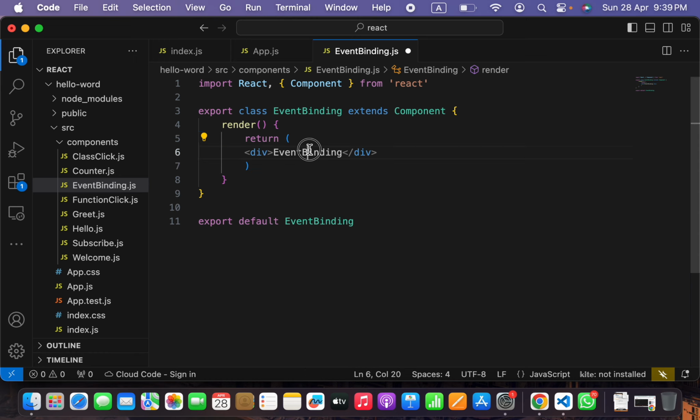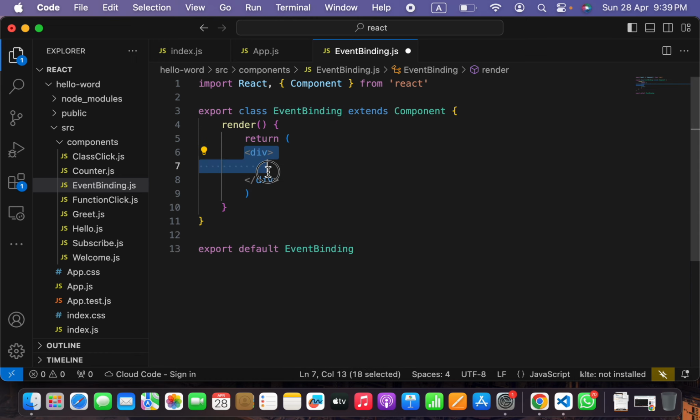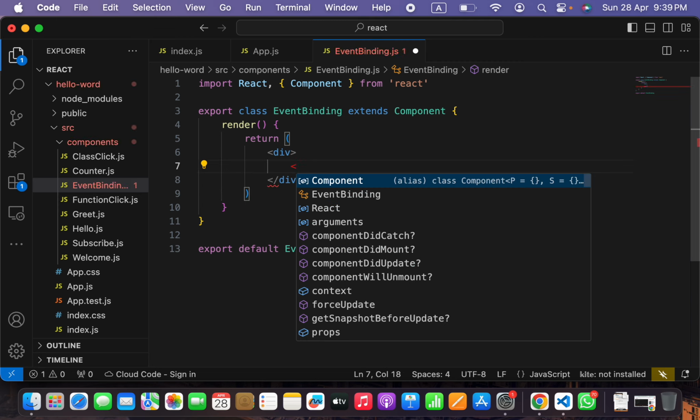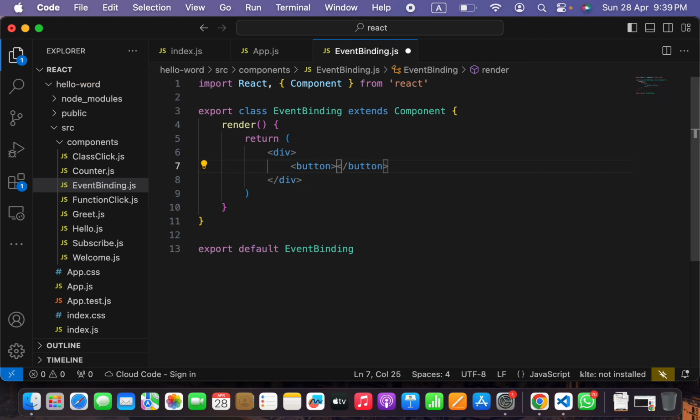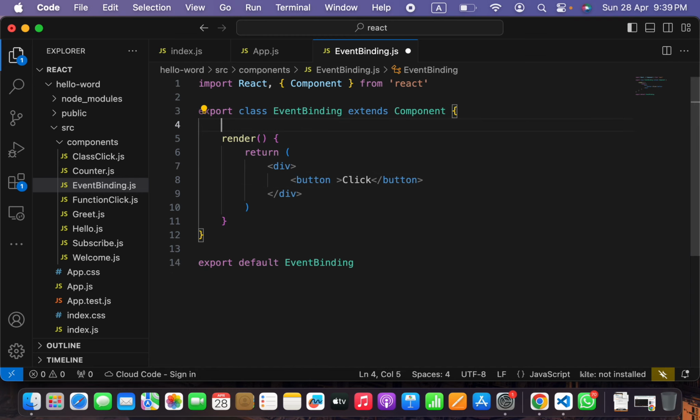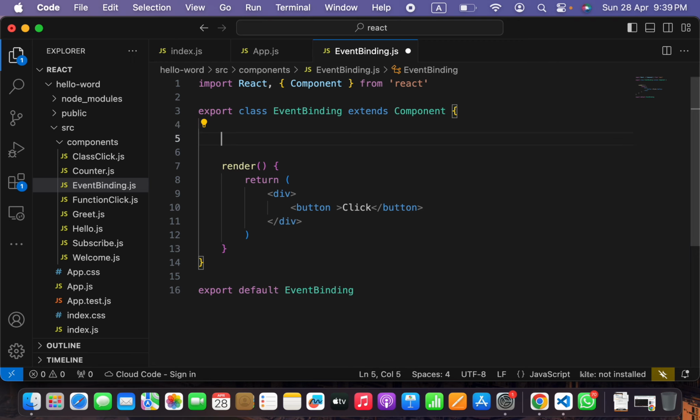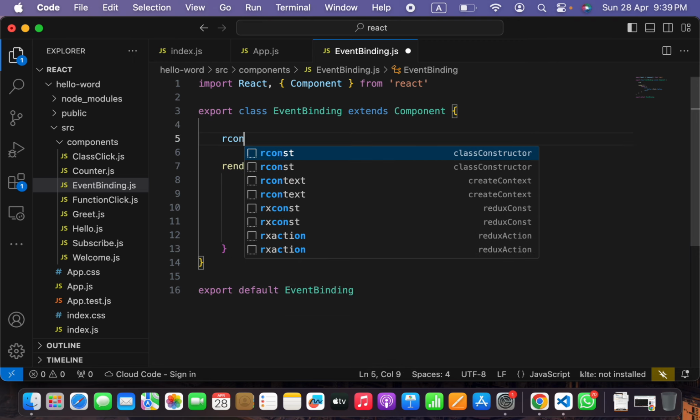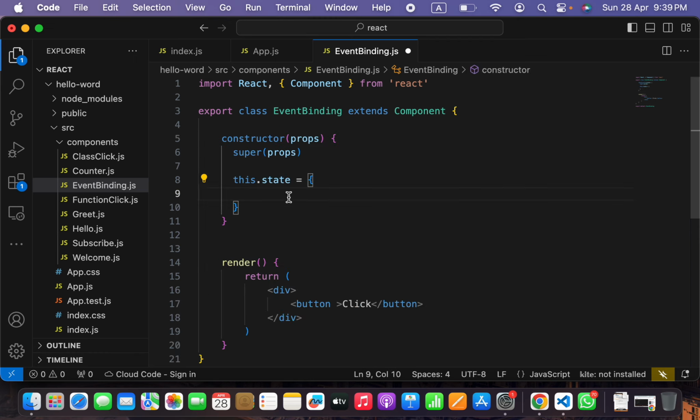Inside the div, I will create one button with the text Click. I'll create a constructor using the React snippet shortcut, and inside it save a message variable with the value hello, and that's it.